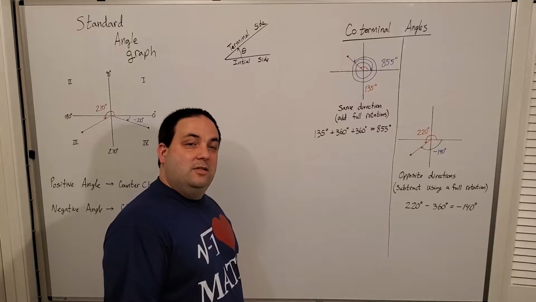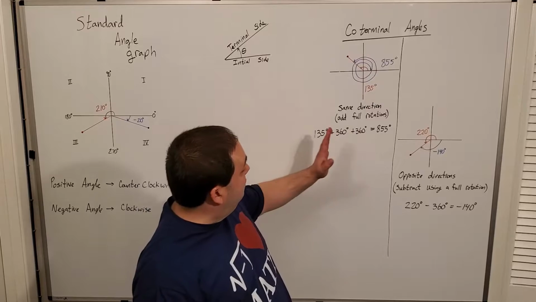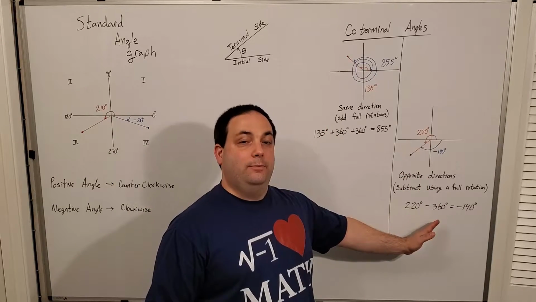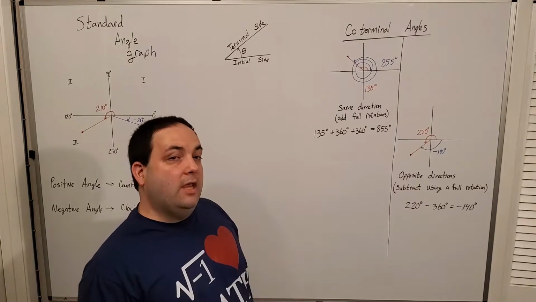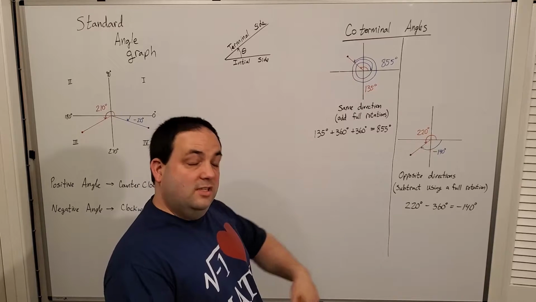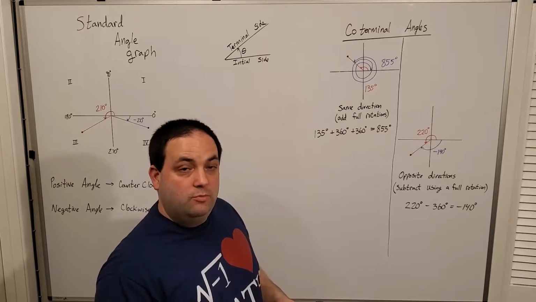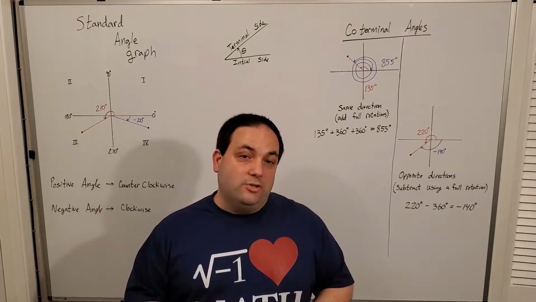If you're asked to create coterminal angles, the way to do that is to either add cycles or subtract them. That's typically the easiest way to do it. So if they hand you an angle, either add 360 degrees or subtract 360, or if you're in another system, add full cycles or subtract full cycles, full rotations from the angle in question.